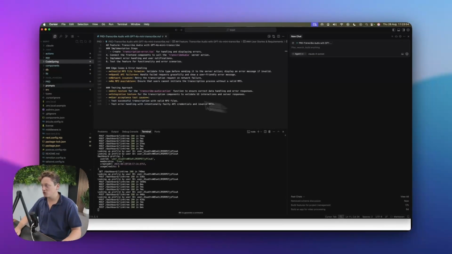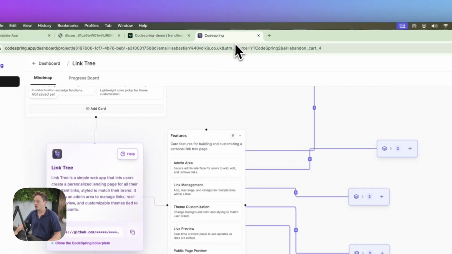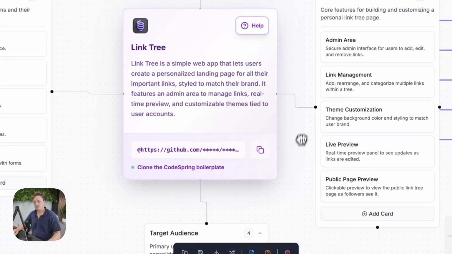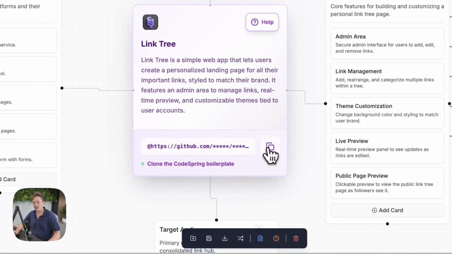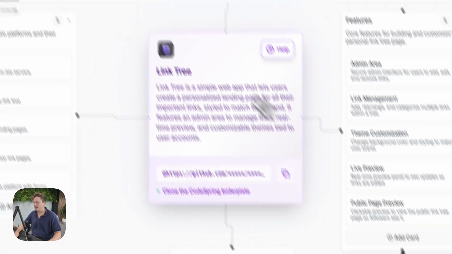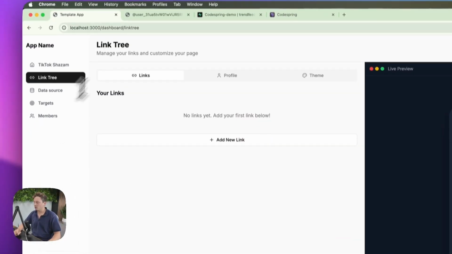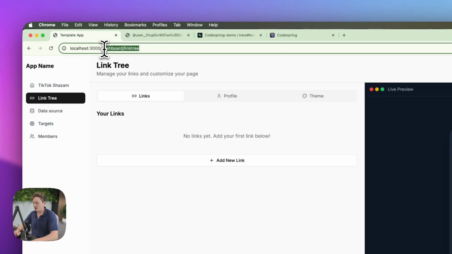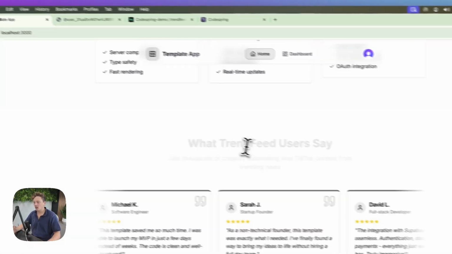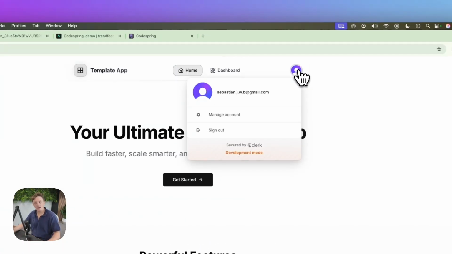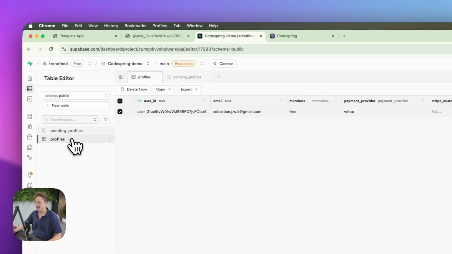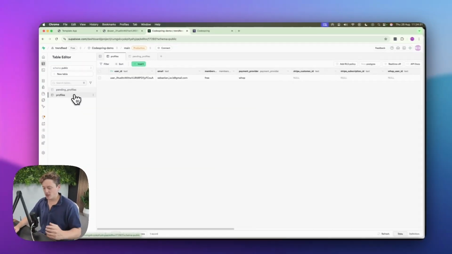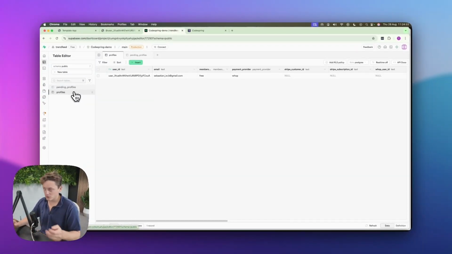So all of this is already set up and integrated because we are using a CodeSpring boilerplate. If you go ahead and try CodeSpring, the link is down below in the description, you can clone this boilerplate, which basically means every app that you build will automatically have a website pre-built for you, ready to go. That'll look like this. User accounts will already be integrated and ready to get set up. The database will already be linked, and it's really easy to create these tables. So how do we actually do this? What does this look like on the back end, and how can we create new tables for our app?